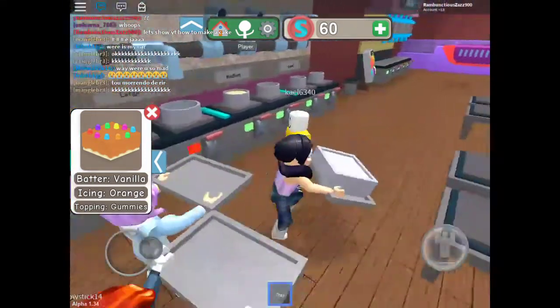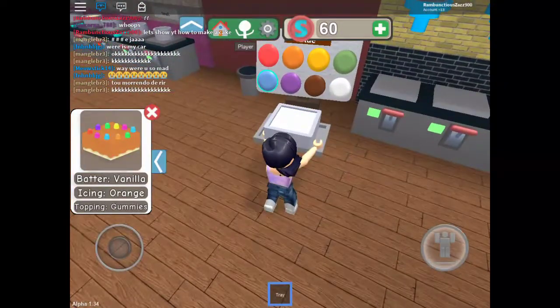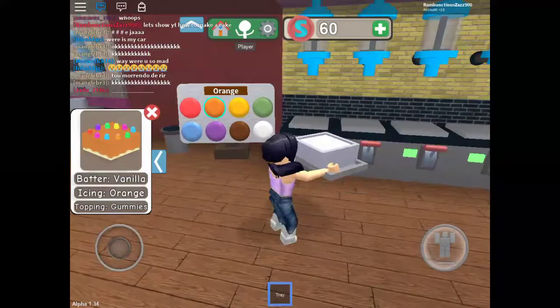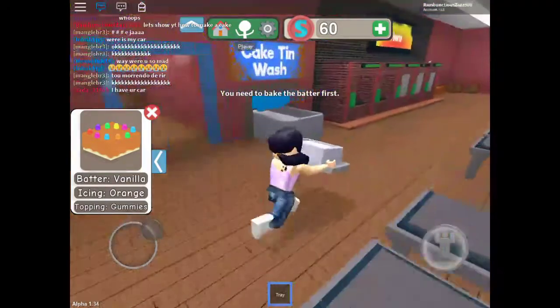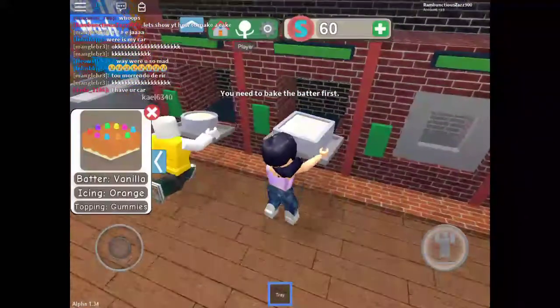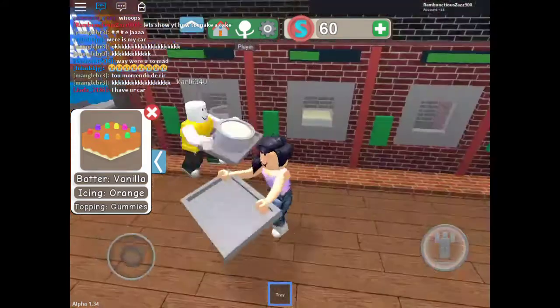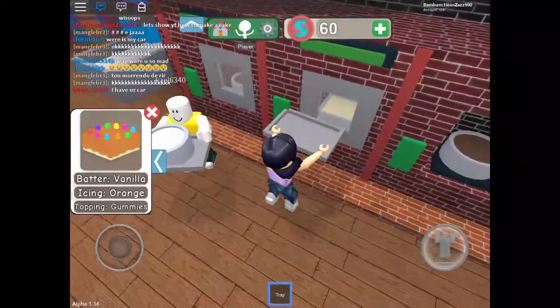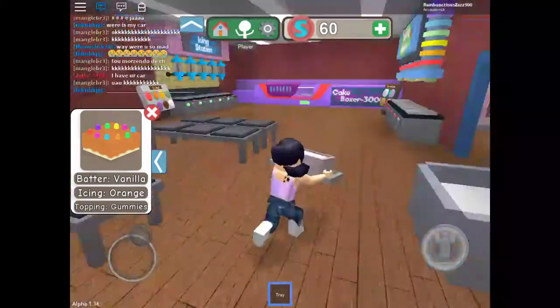Okay, now we have orange icing. Orange. Place it in an empty slot. Oh yes, we need to bake the batter first. I always forget that. Hey, that was mine. Put it in the oven, wait for that green thing to go all the way up. Then it comes down and you take the cake.